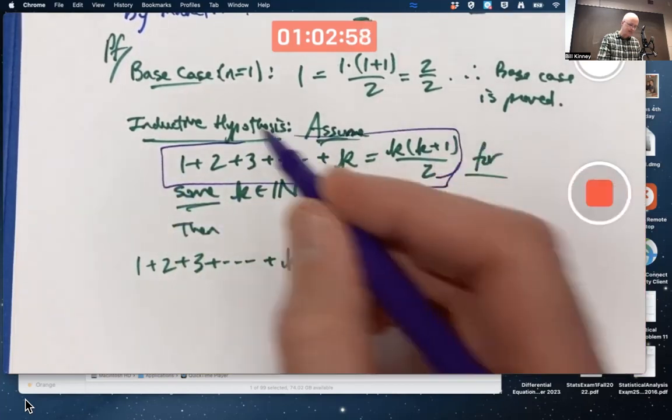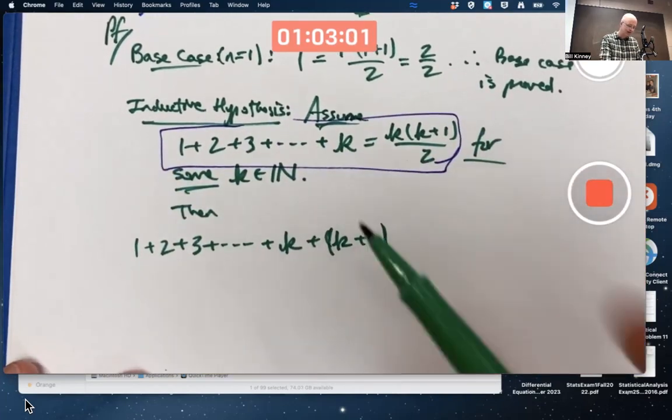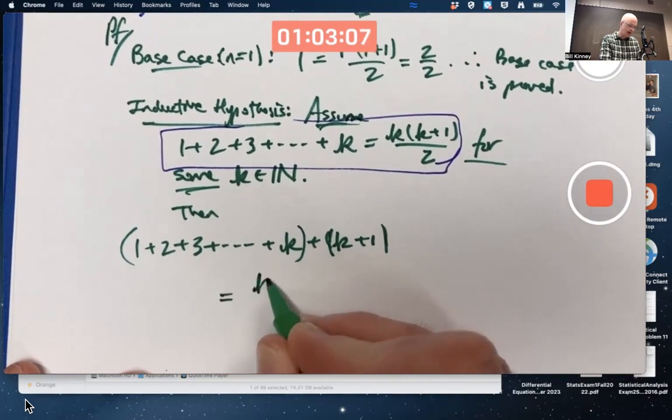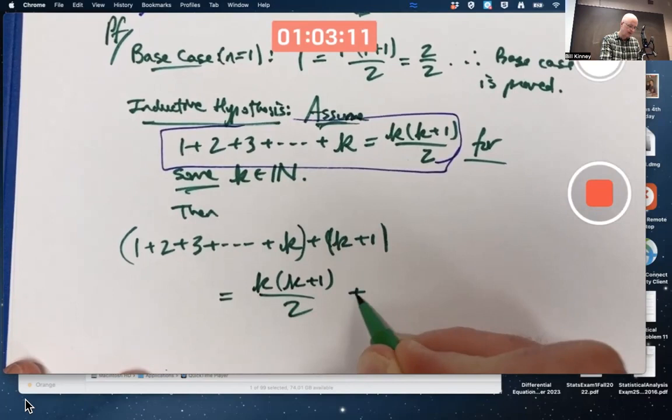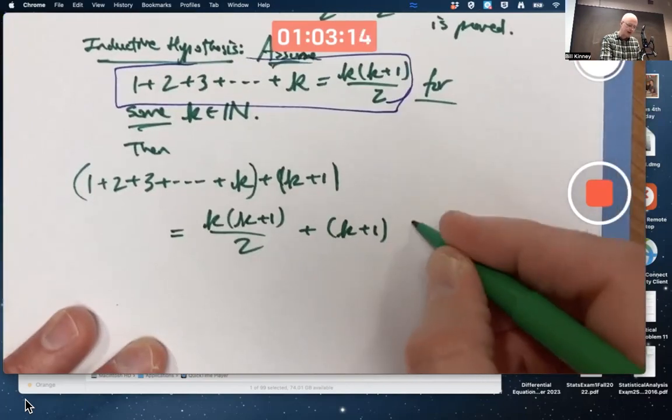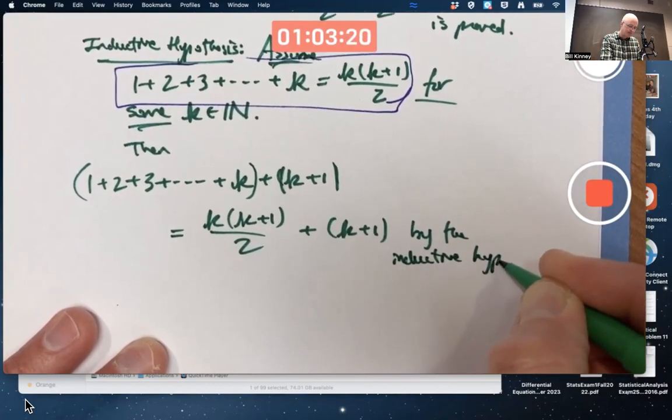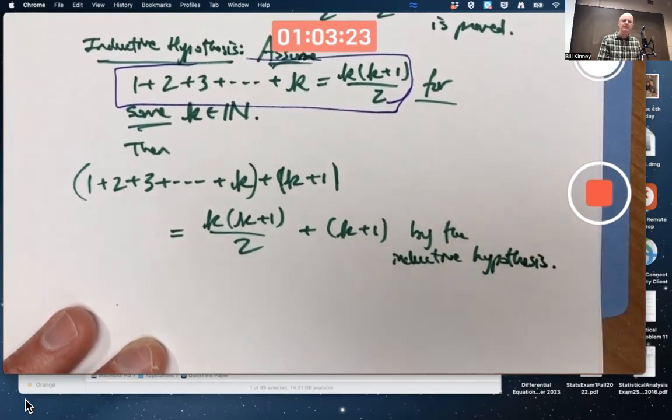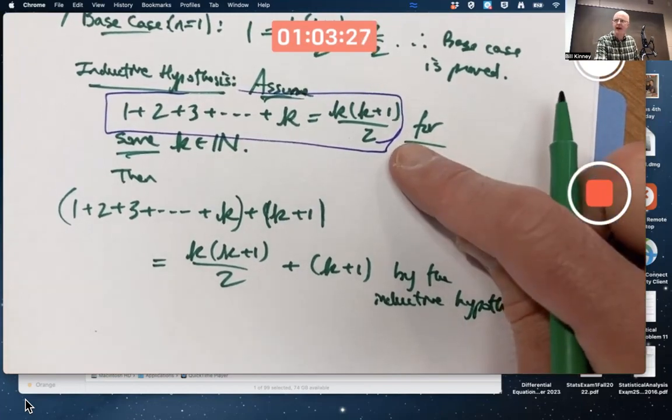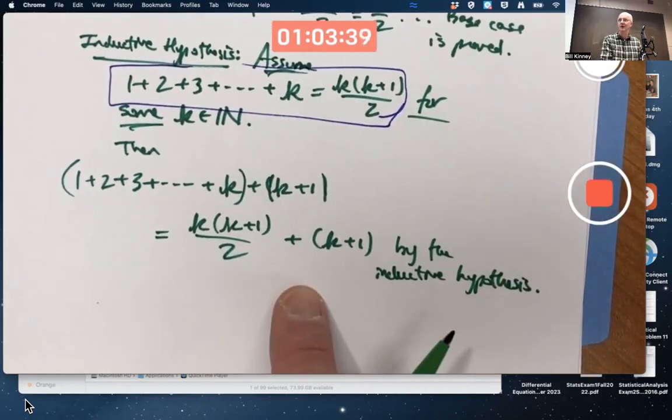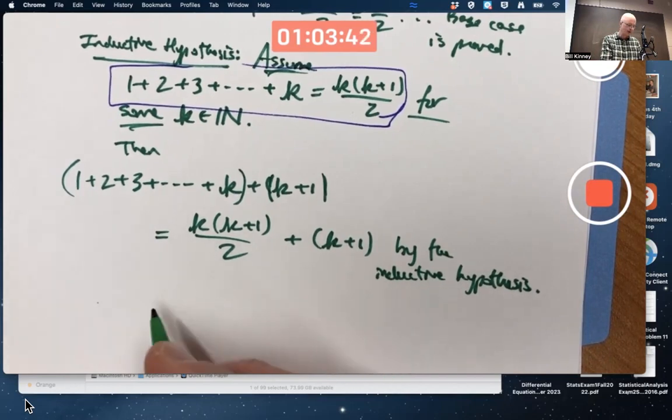Fortunately, in this case, it's easy to use because it represents the sum of the first k of those. So I can go ahead and use that assumption. It equals k times k plus 1 over 2 by the inductive hypothesis. What am I trying to show this equals? I'm trying to show it equals essentially the right-hand side when k gets replaced by k plus 1. So really k plus 1 times k plus 2 all over 2. It's not clear that it does. You've got to do some work besides using that inductive hypothesis, but the work is fairly easy in this case.